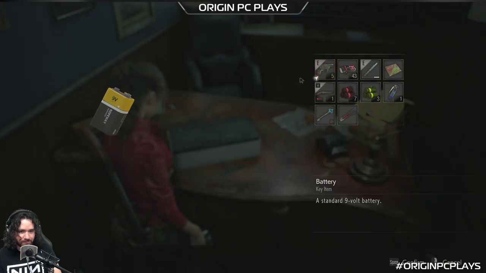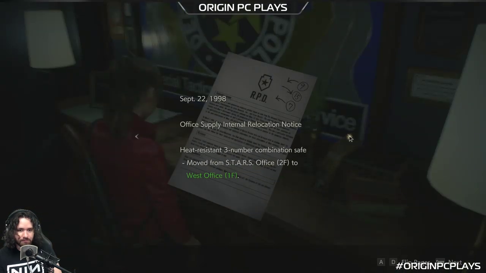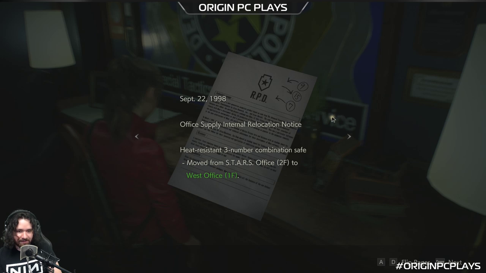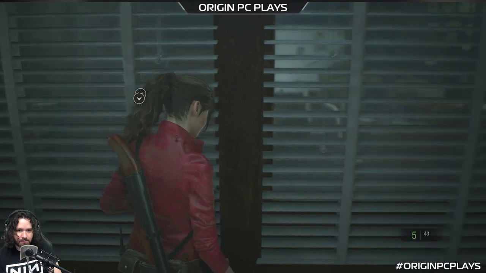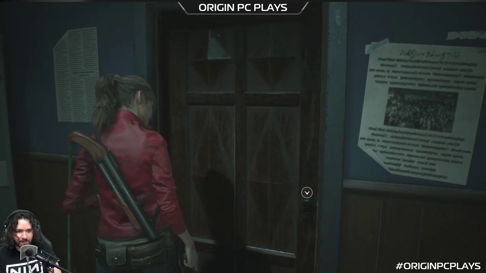Battery. And of course, I've never. Aha! Perfect. 9:15:07. That's in the first floor. Okay, I know where that safe is. That's with the room with the bomb, the janitor zombie. So cool. Leave the battery here because I'll get back. Leave the herb here because I'll get back. And off I go.